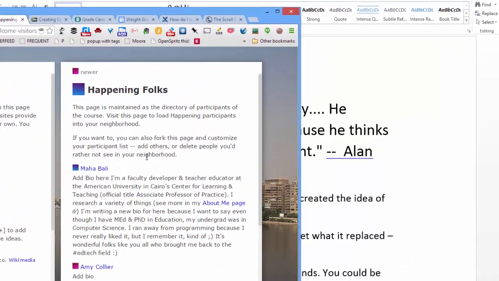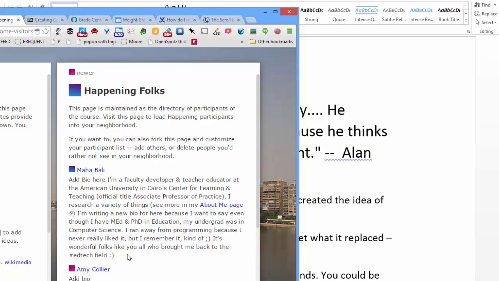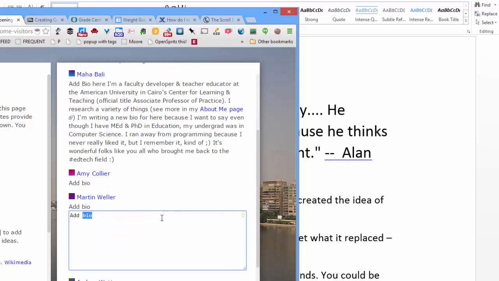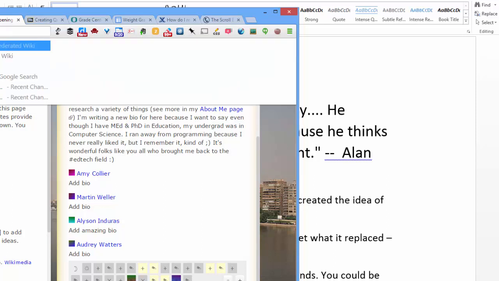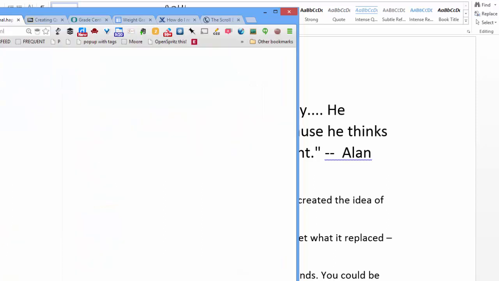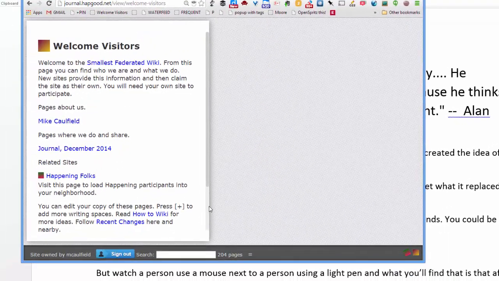So if I go to a page which I don't have permissions to edit, say I come here and I try to edit this, it's going to give me a yellow ring, orange halo, whatever you want to call it. When I click enter, see, there's the orange halo, because I don't have permissions to edit this page. I'm not logged in here. And I can't log in, as a matter of fact, because this is actually Maha's site. And this is really no different than what we saw in Microsoft Word. In Microsoft Word, we had saved those edits in Microsoft Word. Here, they're being saved in Chrome on this particular laptop.